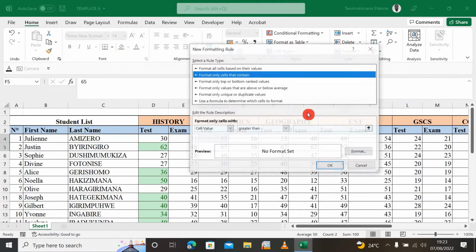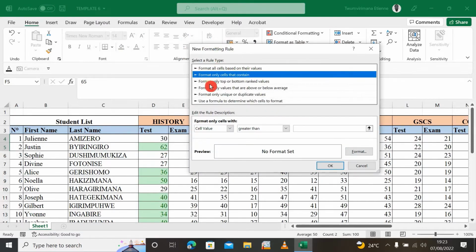You go to more rules. You can also choose any rule you want: format only values that are above or below average, or format only unique or duplicate values, format only top or bottom ranked values. You can see them here.